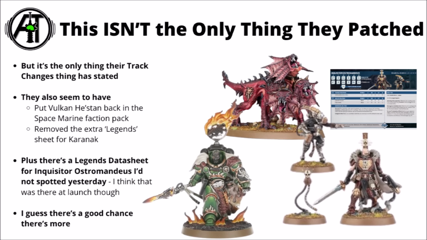I noticed that in that Space Marines download, they've put Vulcan Hestan back into the Space Marine faction pack as he was missing for some reason. That one just looked like someone had failed to copy and paste him, and I sort of wonder whether or not that might have been a motivation to actually use the errata change at the same time, as maybe if you're going to be updating the rule pack anyway, it's an excuse to fix both things rather than one.